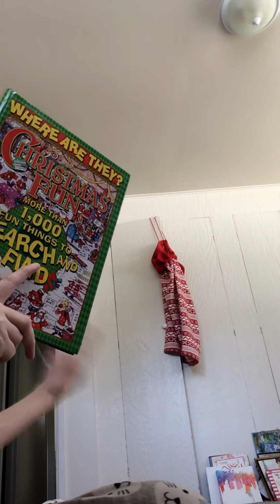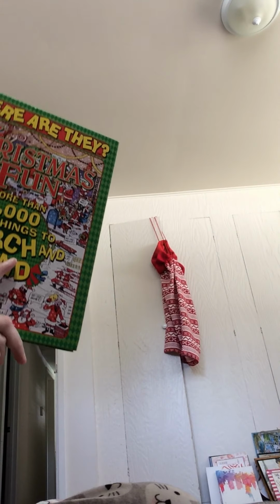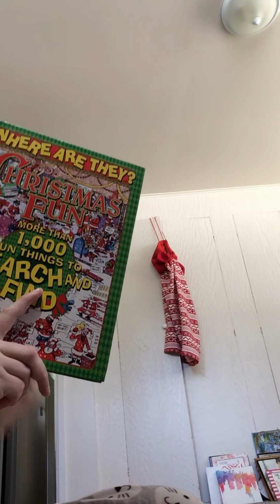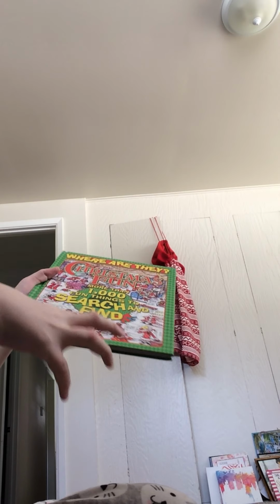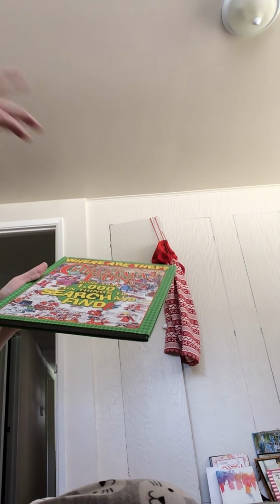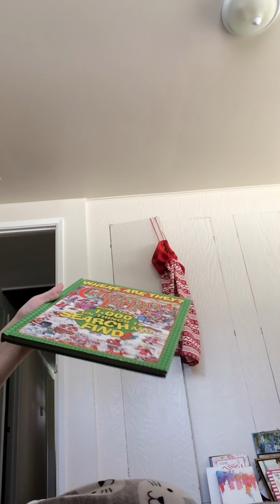I think this would be more perfect for a homeschool setting than a public school. You could bring it out around December 1st and do it all the way to December 25th, which is Christmas Day. It would be perfect for school, for the brain, and for that individual kid to have fun with, doing a page a day, or the whole book in one day, or you could use this as a Christmas countdown and do this book every day leading to Christmas.